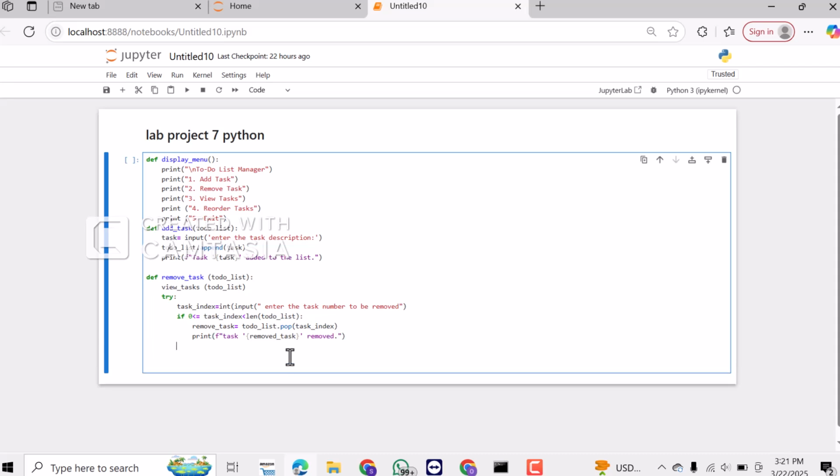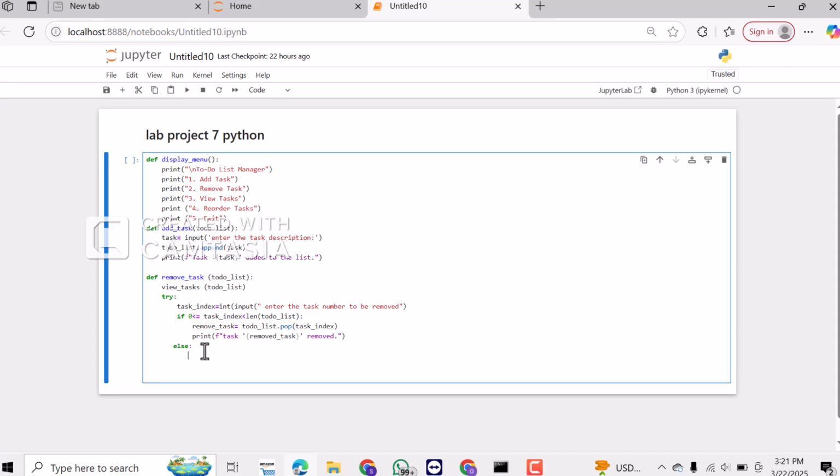Since I'm taking an if conditional statement, there should be an else too. So if that does not work, something must come out again. The else is just saying that you should print invalid task number.